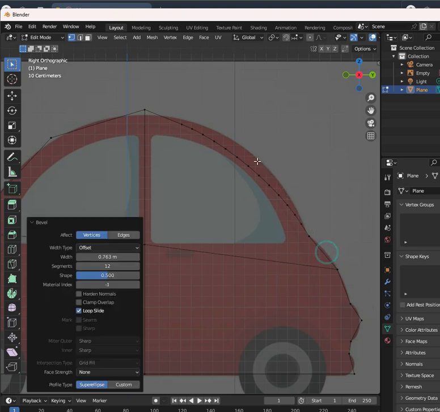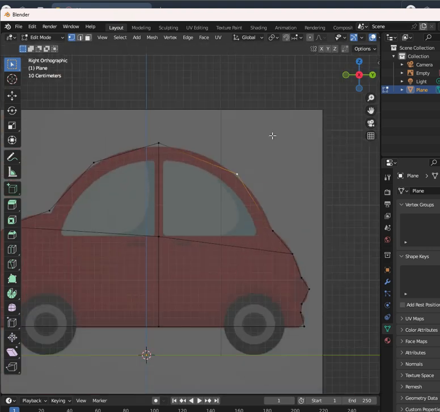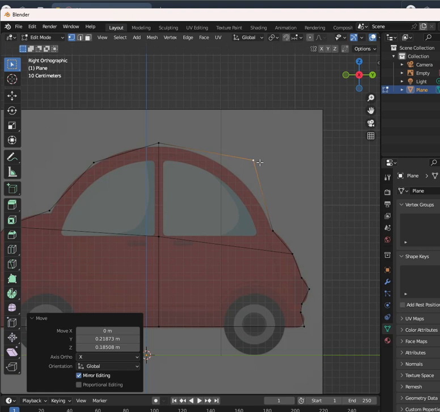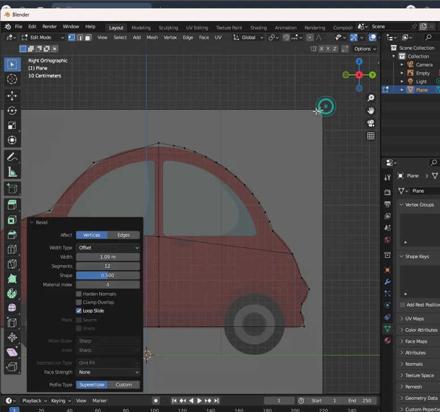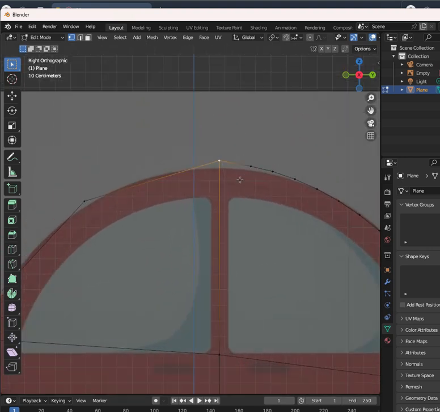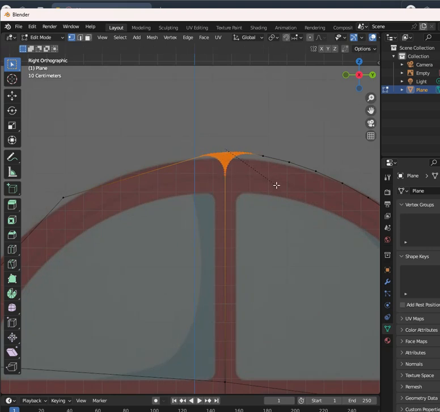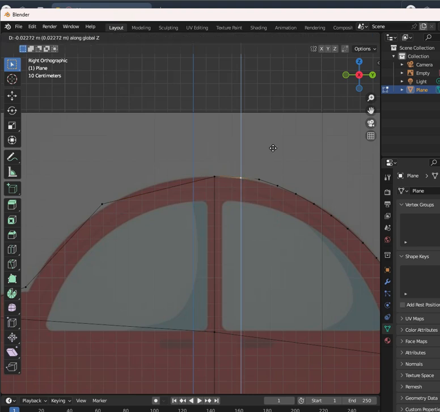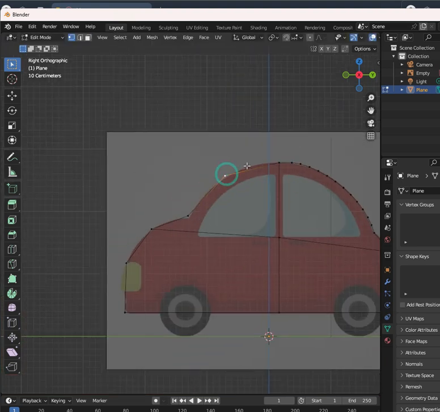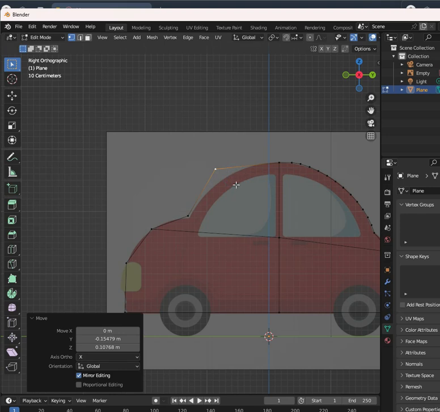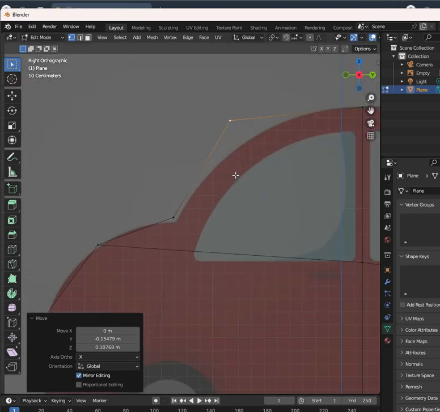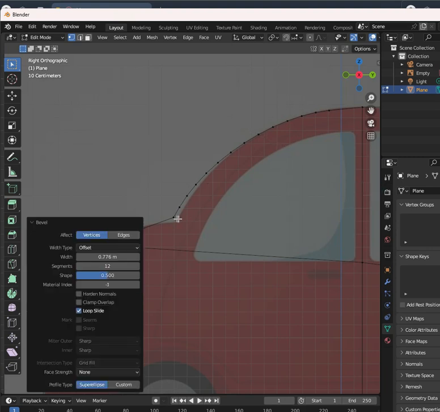Since this happened, I will undo and take my point to this place, because my sense of judgment is telling me, do you see how beautifully that aligned? Now I can press Shift Control B and bevel. This one will not work, so I'll just drop it. Sorry, I'll just press GY. You know why it will not work? Because of what just happened right now. So take it out here, because you're trying to give allowance. You know what happened the last time I did this. Did it work? Yes, it did.